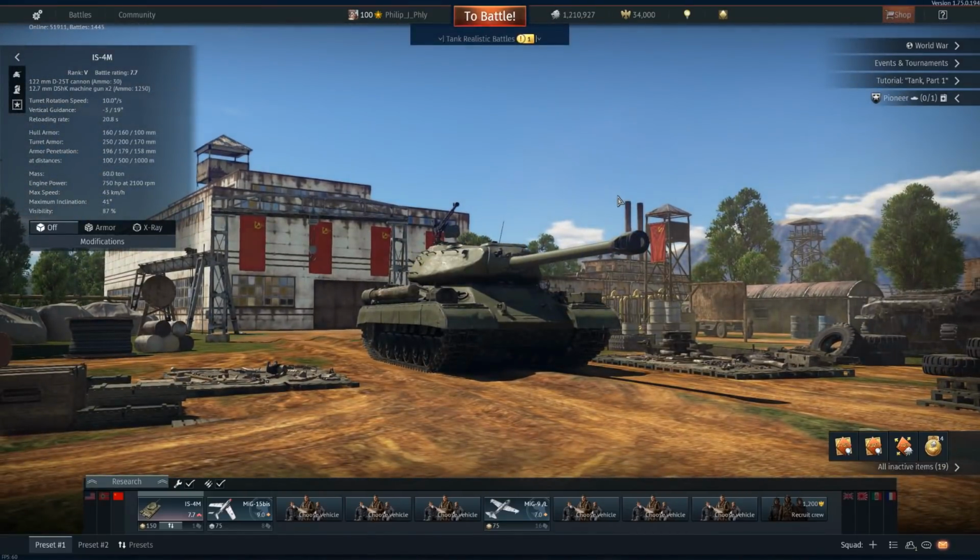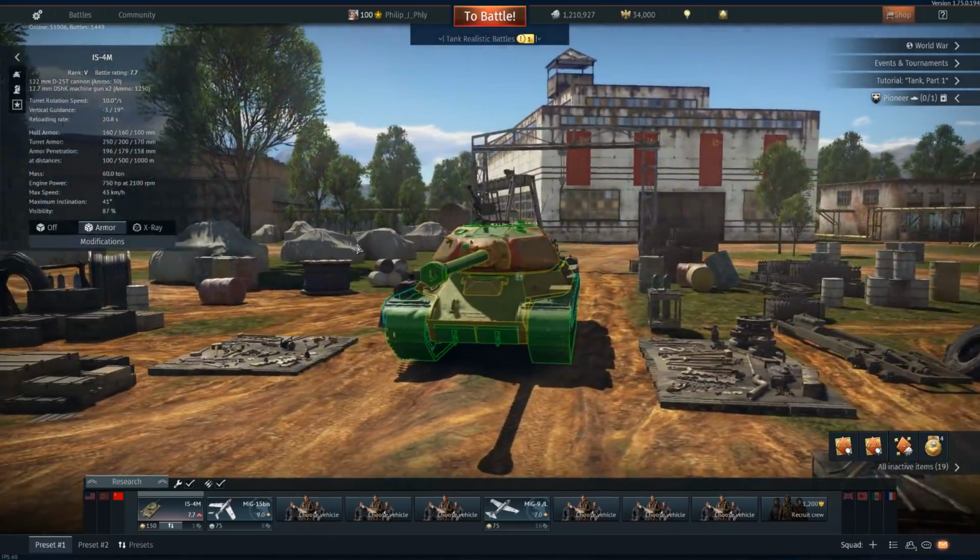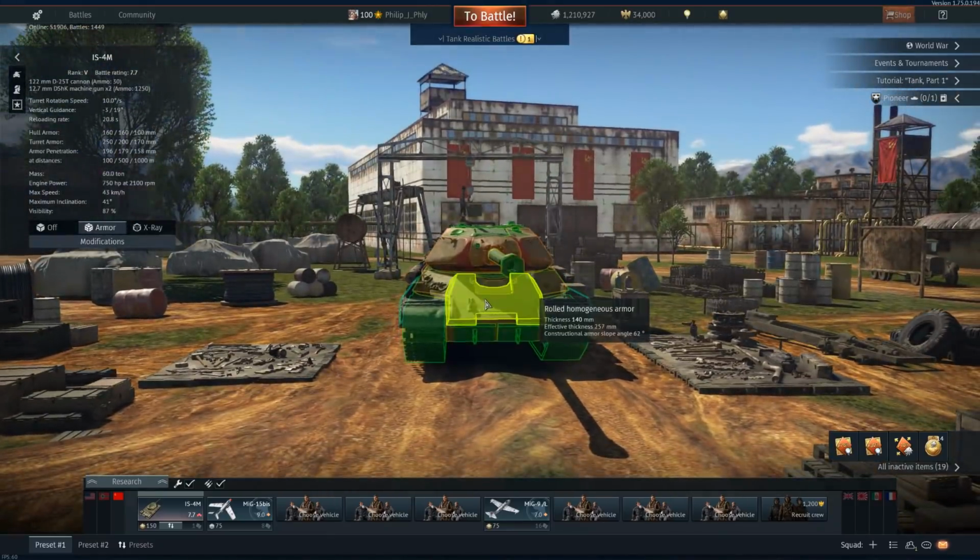You would back up in reverse and hope they didn't see you so you could get to a better location, so you wouldn't have to go through 140 millimeters of front armor sloped at 62 degrees, with the left and right side of the upper plate being at 160, sloped at 53, and then we have a horizontal slope as well.